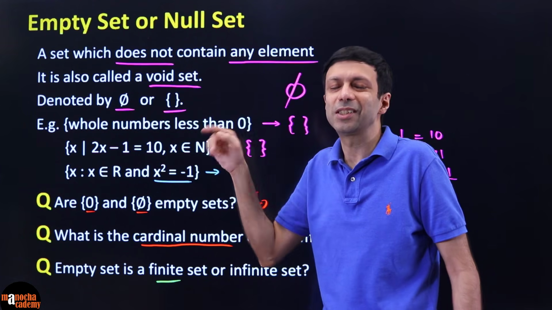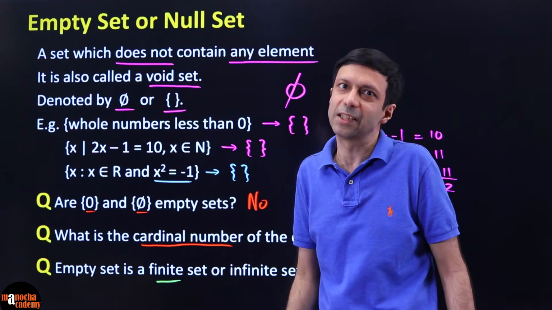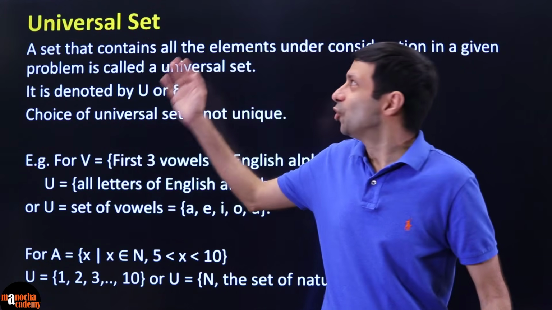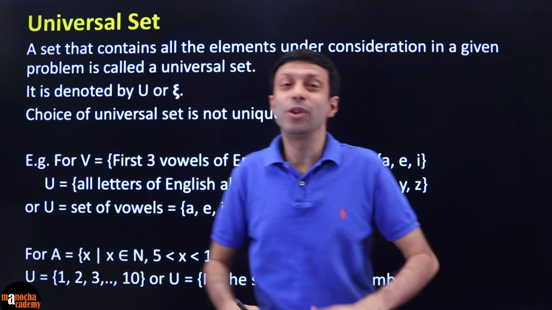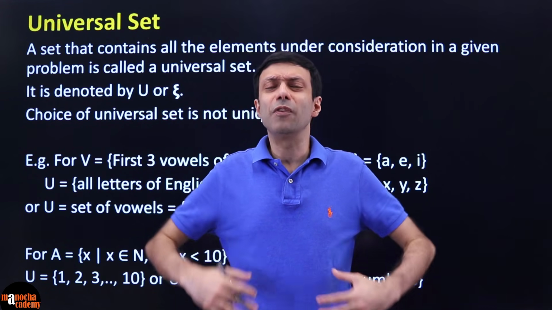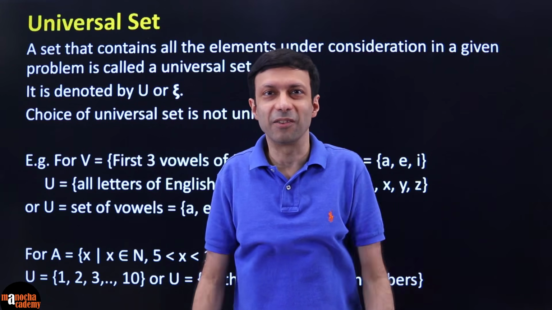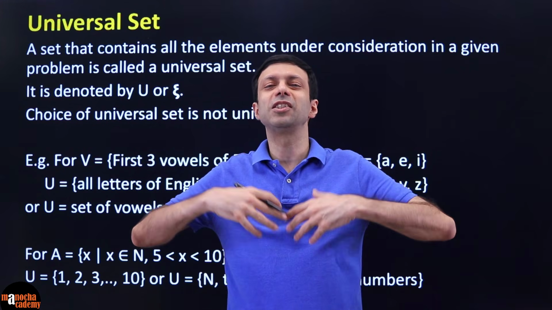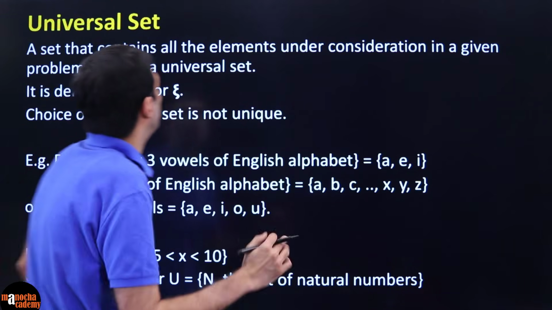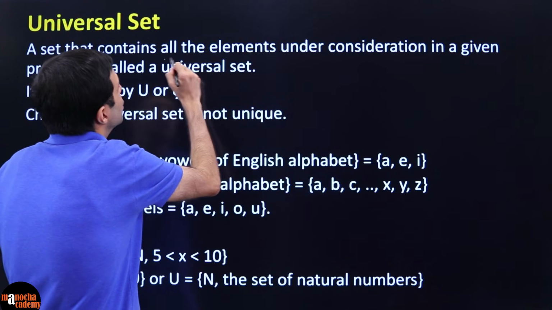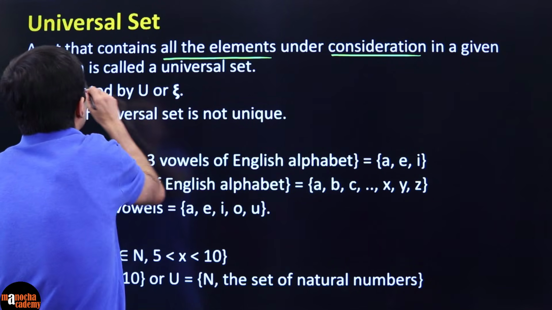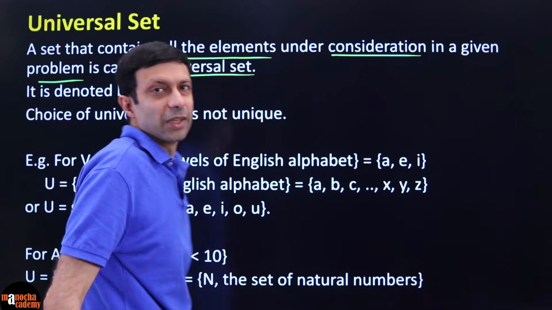I like this one, just simple curly brackets, or you can write the null symbol. That's it. Now let's discuss the universal set. When you hear the name universal set, it reminds you of the universe, right? So universe, we think of everything, right? The entire world, solar system, everything is in the universe. Same thing for universal set, which is a set that contains all the elements under consideration in your given problem. That is called the universal set.